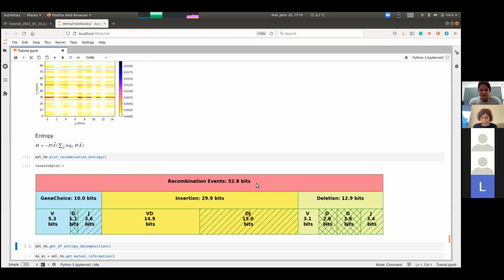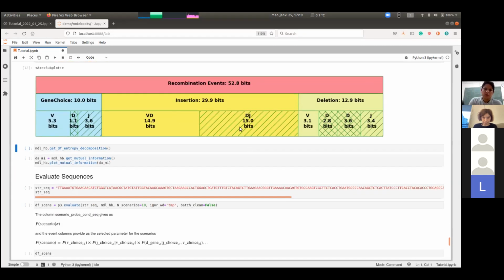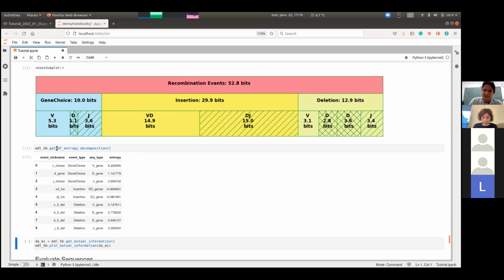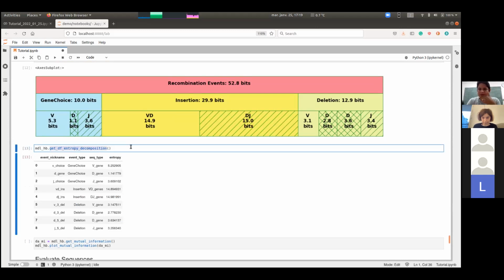As you can see here, the ones that contribute much more to the diversity are the insertions between the V and D genes and between the D and J genes, right? If you want to get these values, you just need to apply the function get data frame entropy decomposition, and you will get all these values in a data frame.